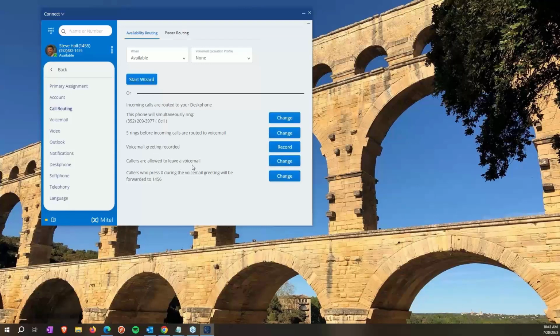Callers are allowed to leave voicemail. That's a choice you have. Maybe for your vacation, you don't want to have that turned on because you don't want to come back and have 40 messages to follow up on.